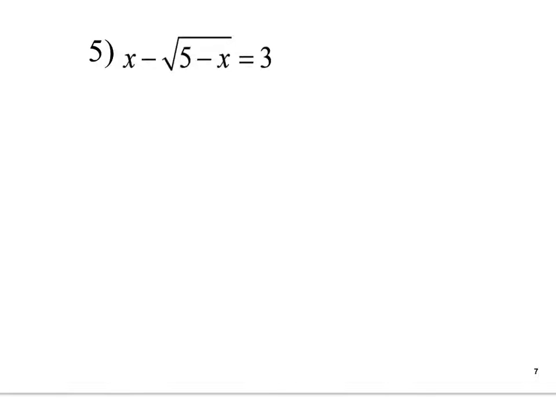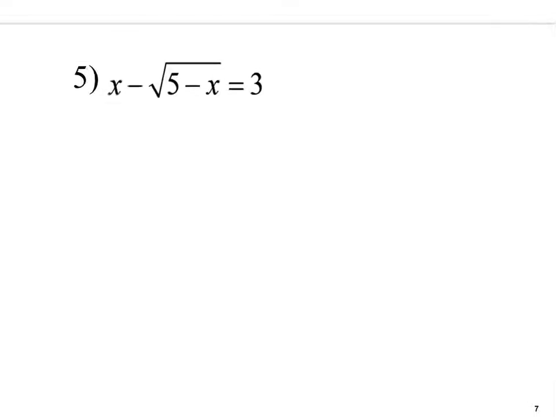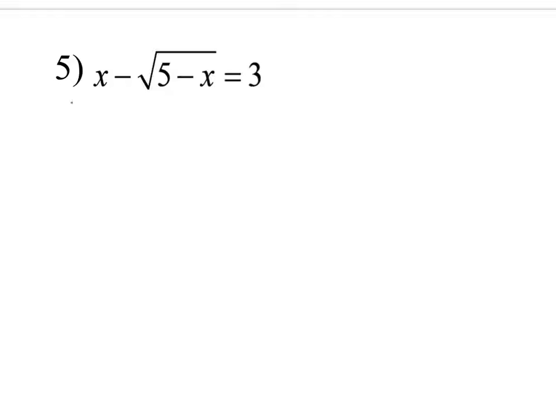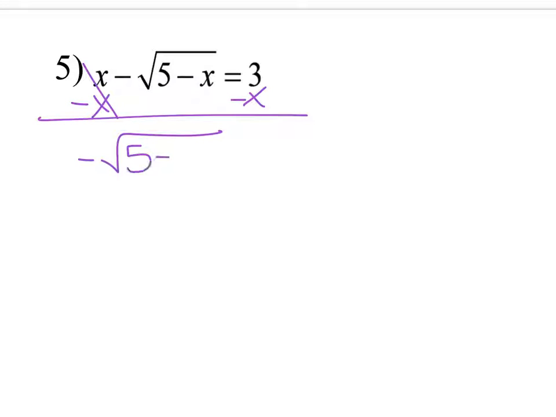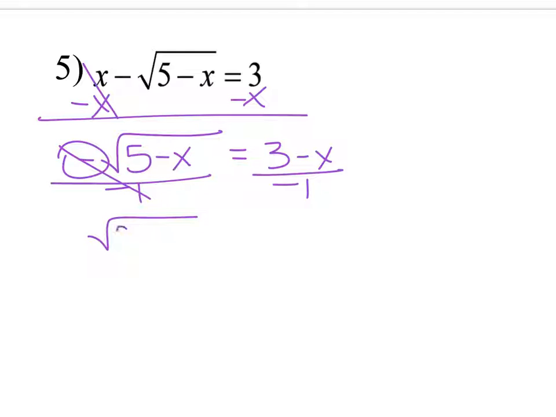So something like this, just as another example, let's isolate it first, and then we will allow you to try this one on your own. Okay, so I'm going to subtract the x, change its sign. I'm left with negative radical 5 minus x equals 3 minus x. This negative has to be gotten rid of. So it's radical 5 minus x equals, change the sign of each one of these. So the x becomes positive, the 3 becomes negative. Okay, solve this and come back with some answers.